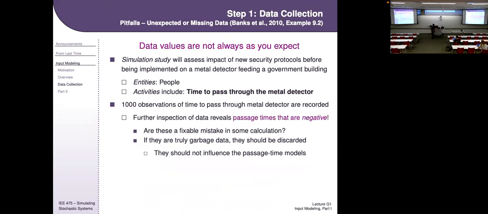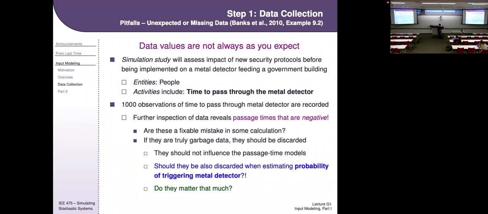All right, and then the other thing is I might look at these 1,000 observations and see that some of these times are negative. Well, it should never take you negative time to go through a metal detector. So that tells me maybe I need to look at how we took the data, and maybe whoever was entering the data sometimes flipped things. If they had a stopwatch and entered the time someone entered and exited, maybe sometimes they flipped which time was which. If it's a systematic thing like that, maybe I just flip them back and everything's fine. Maybe someone wrote in the wrong number and I have no idea what the right number is. Well, in that case, maybe I should just discard that data completely because I don't want it influencing my models.